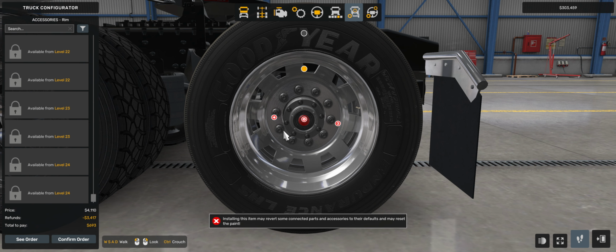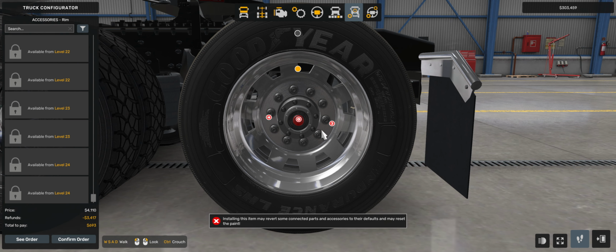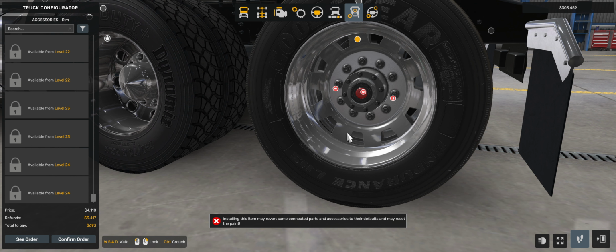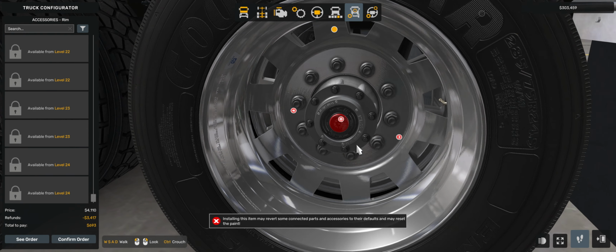So I will say too, all these wheels that you just saw me go through on the back of this truck will work on a trailer as well. And from all the mods that I use personally, I've never had it not work on a modded truck or trailer. If you have a modded truck or trailer and these don't work, feel free to let me know in the comments. I'd be happy to know that. But from just my findings, I haven't had any issues with it.